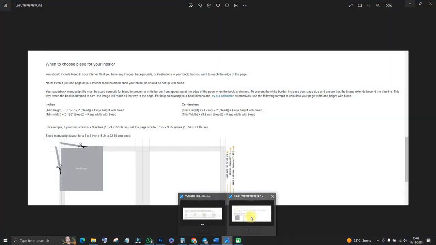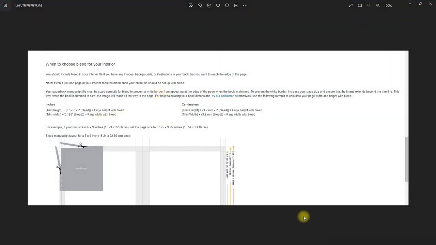So as you can see here, when you want to use bleed, and remember we are using inches, this is the exact thing we are looking for. If you're not using bleed, you don't even need to look at these things. You just do things the normal way that you always do. You select your normal paper, everything the same way. But if you're using bleed, then you have to change these measurements.